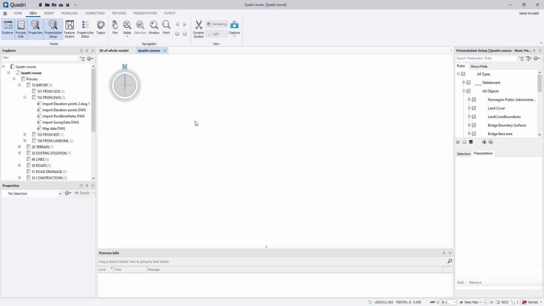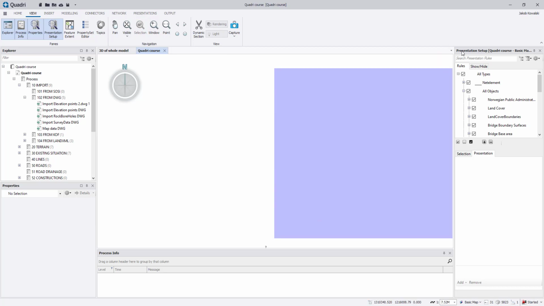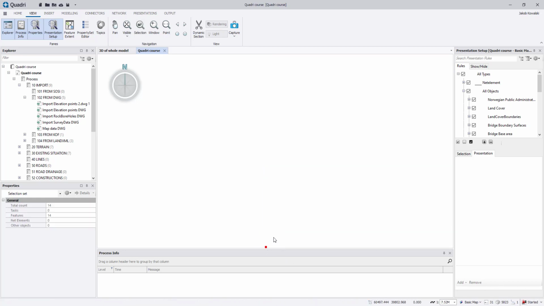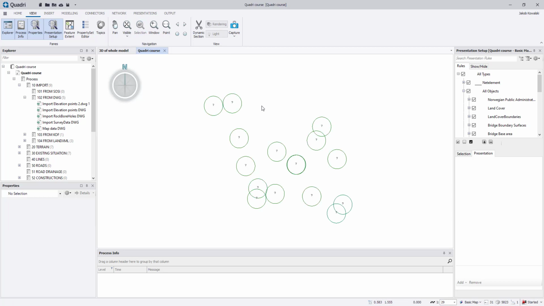You can also click here and try this again. Like this, selection. When I do this again, well, here is something and 14 counts of features. So when I've selected this, let's do that one more time, like this. I can again click selection, and now I see some points. If you look at the coordinates, they are in coordinate 0, 0.